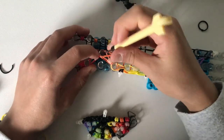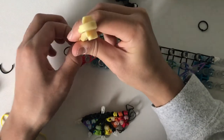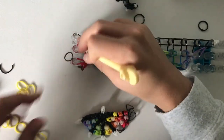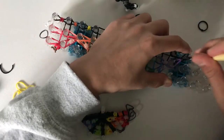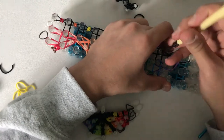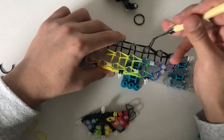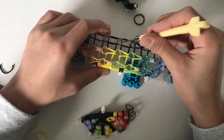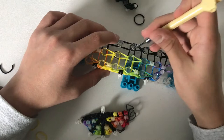And then I'm going to loom these two bands. And then the next one will have a star in it. This is the last star for this wing. Okay. Now you can tie off that end. Loom down four times. And four. Now there's this set. So you loom up to this, go to the next one, lift up the holding bands. And now you can loom this set.